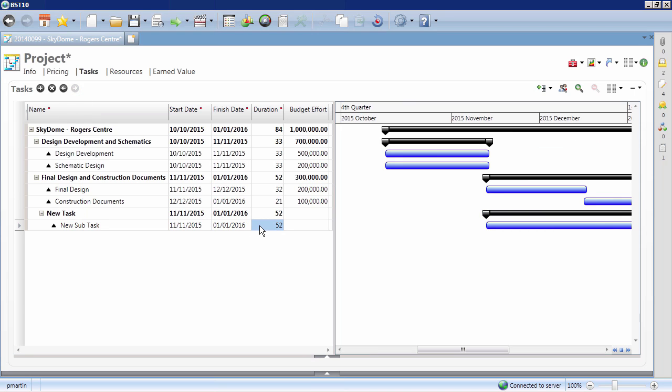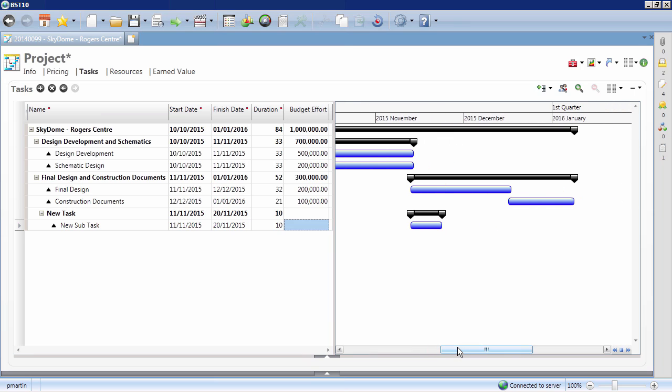Next, add the planned duration for both. To make scheduling easy, we've added a Gantt chart so you can graphically see your task structure. As you add more tasks on the left, your Gantt chart populates your work breakdown structure in real time on the right. Use the Gantt chart to easily make adjustments to the start and finish dates of tasks by sliding the task bars to the left or right. Changes made here will automatically update your task structure.